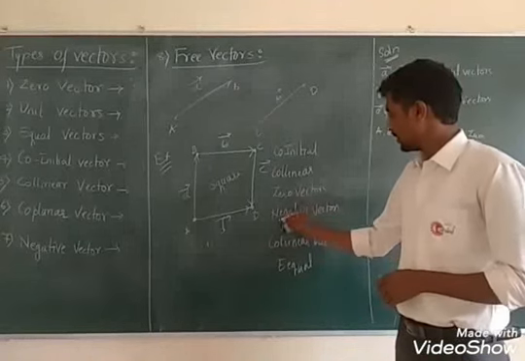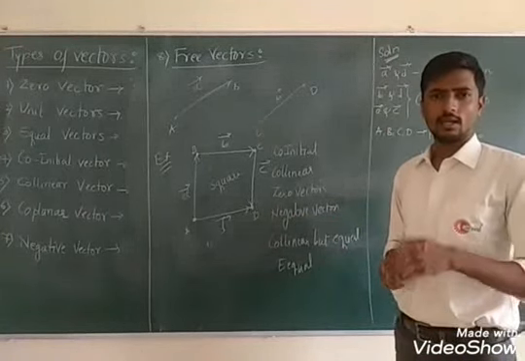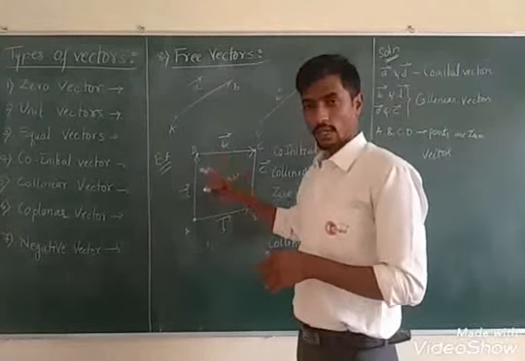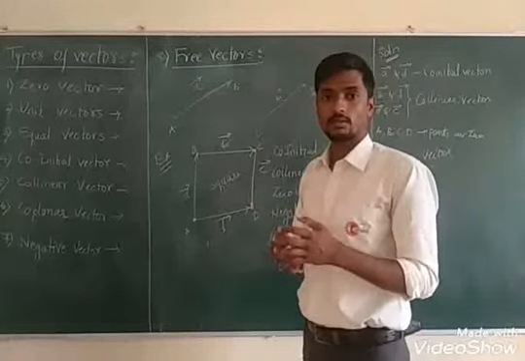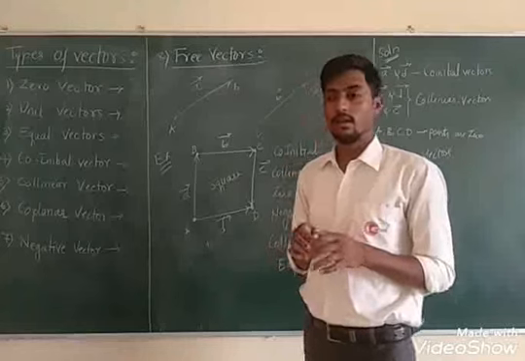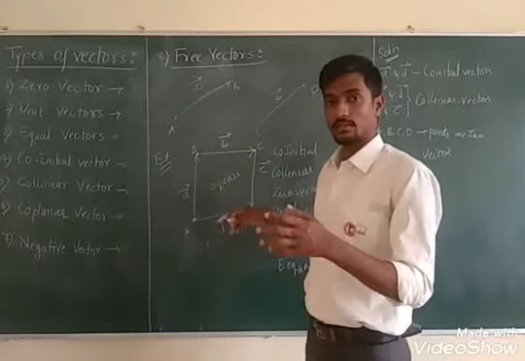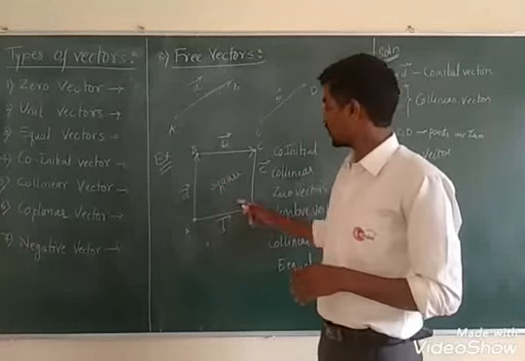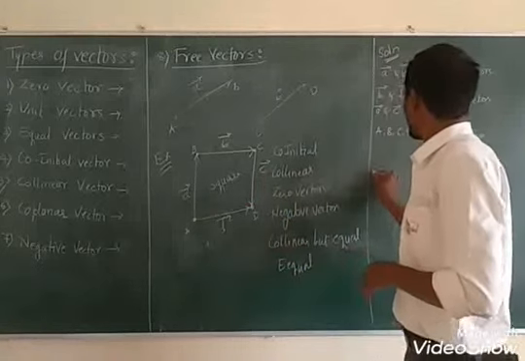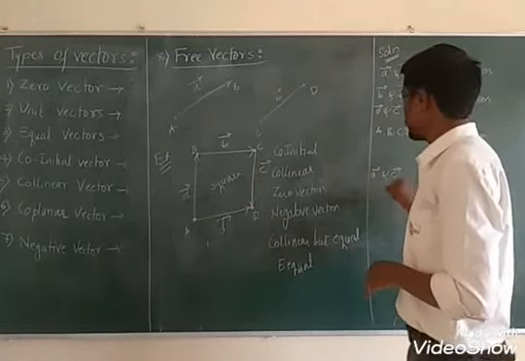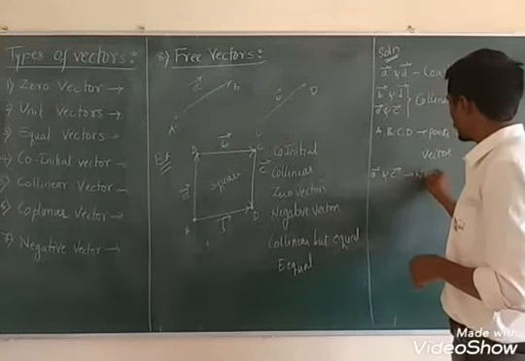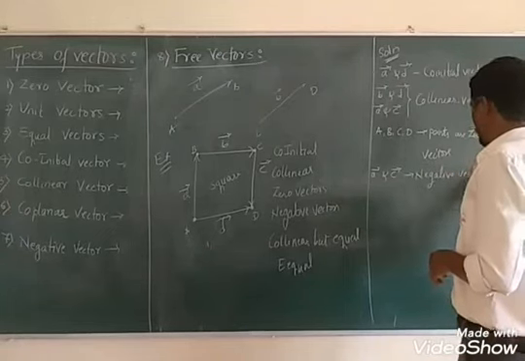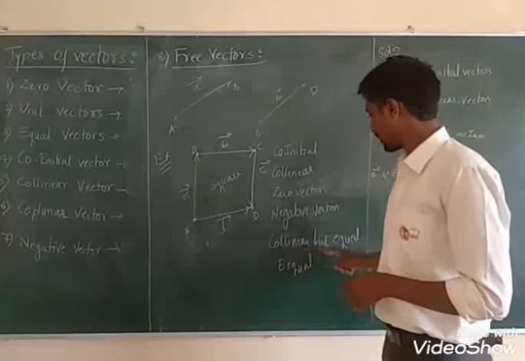Okay. So now negative vectors. What does negative vectors mean? The vectors having the same magnitude but opposite in direction. So look, this is a square, so all sides are equal, which means the magnitude of each vector is equal here. Those vectors that have the same magnitude but opposite direction are vector A and vector C. These are the negative vectors here.